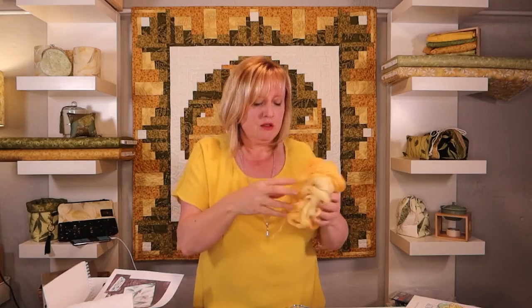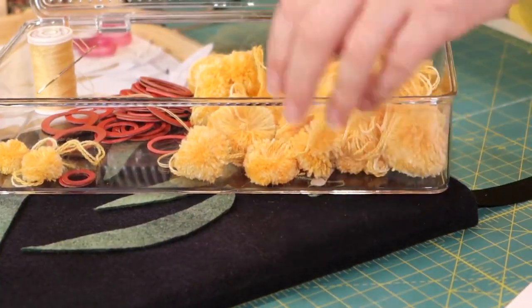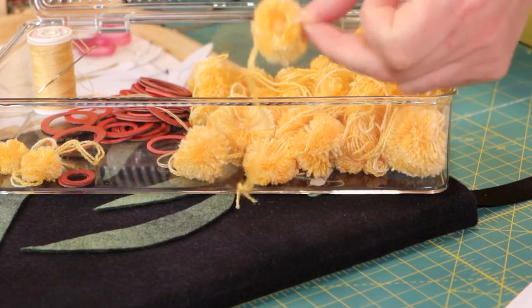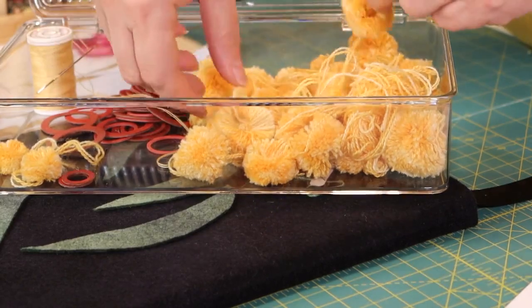If you have some wool in the cupboard, if you have some embroidery thread, you can even do them really fine with the machine embroidery cotton if you want to. So there's lots of choices that you can use for it. So back in this box, these are my wattle flowers. Can you see those? So they're little pom-poms that I've made up.